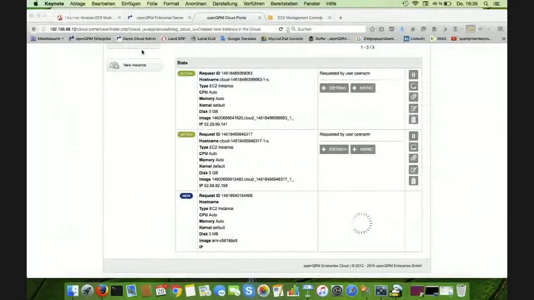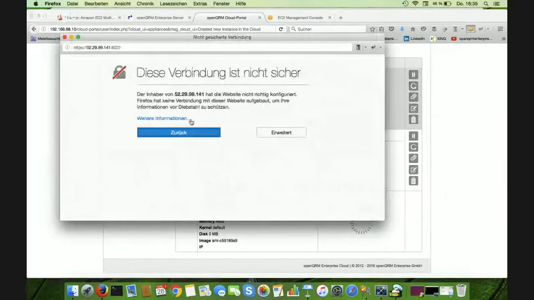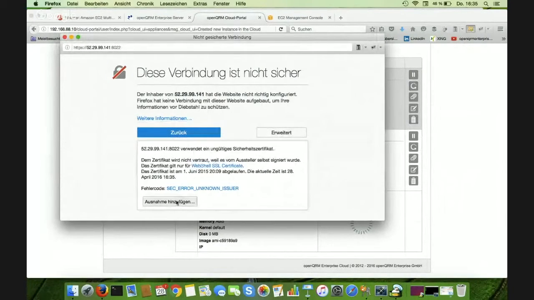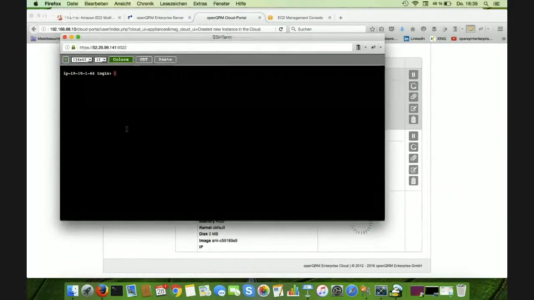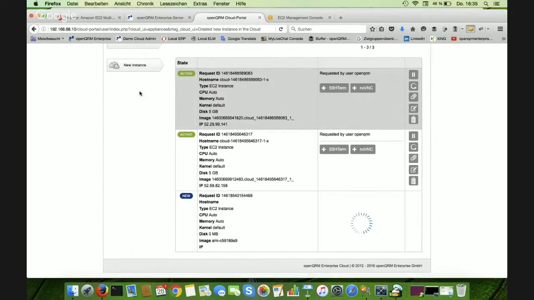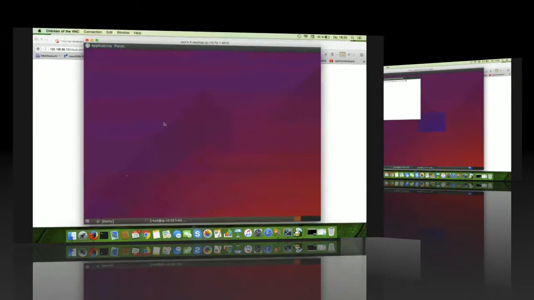I've prepared this also for the Linux systems. We could also use the integrated SSH term. It's a self-signed certificate. Yes, we are sure. This provides us with a login prompt where we could now log into the system with the credentials just received by mail. We can also use the automatic desktop deployment for that. So actually the system is available through VNC. And I've prepared this already here.